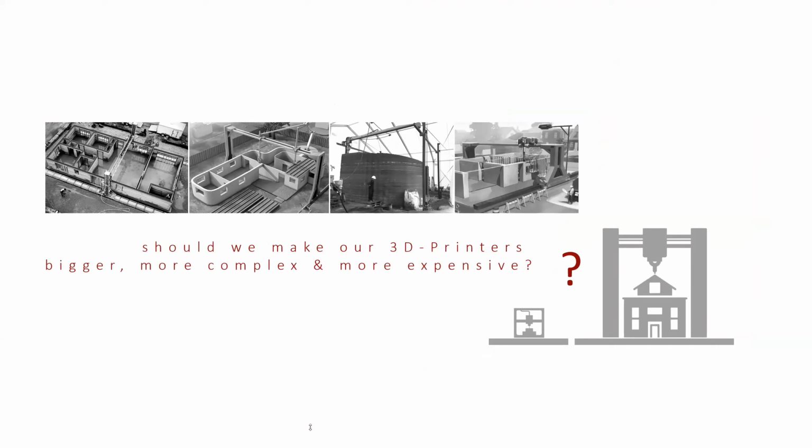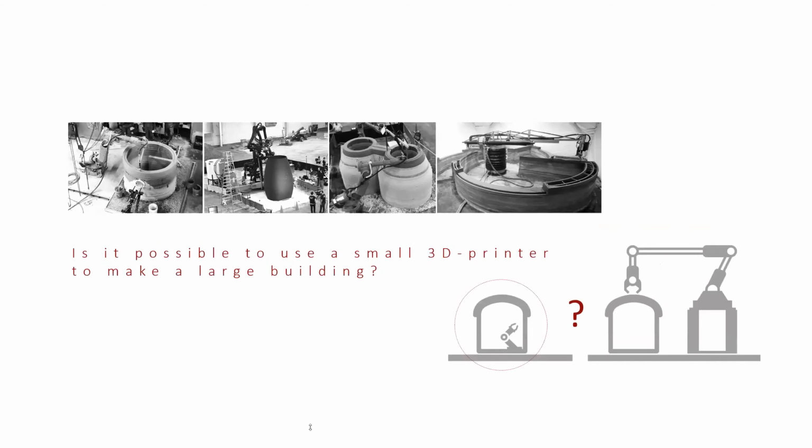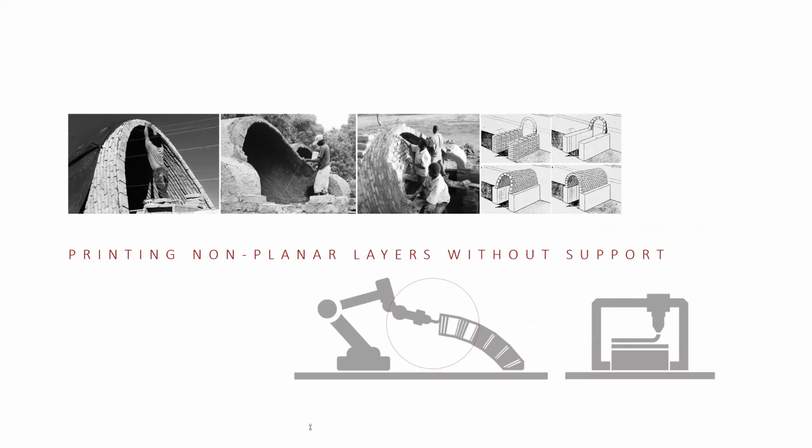But there are a few questions that we had in our mind when we did this project. How much can we make our 3D printer bigger? We cannot go to, I don't know, a few-story building 3D printer. So we are dealing with smaller tools: how can we make bigger buildings or items out of smaller tools? And the other one is printing non-planar surfaces without support.